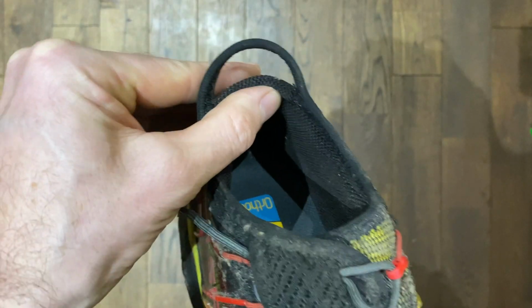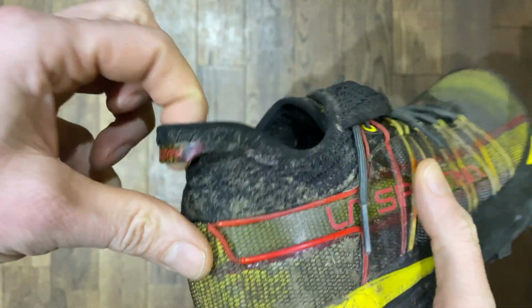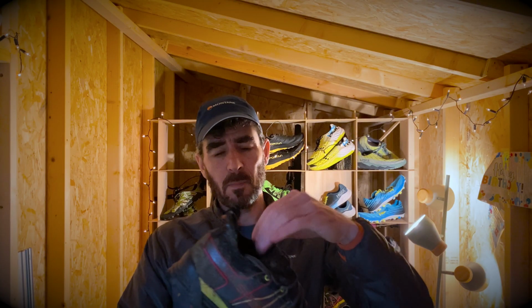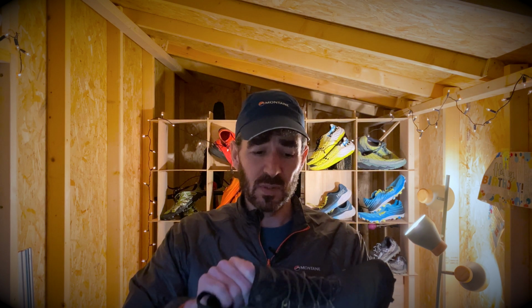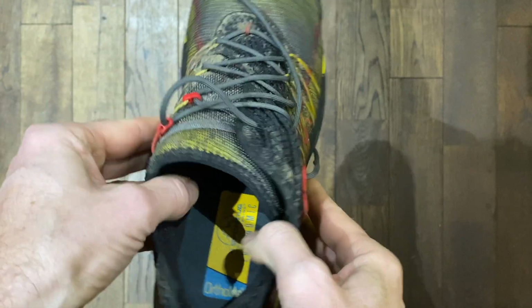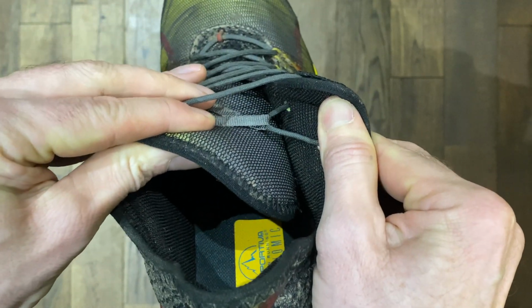There's also this really strong heel tab pull on the back, one that you can really put some force into. So we've got this padded mesh upper, feels quite protective, feels quite warm actually. Doesn't particularly get super heavy when it gets wet, but then again, this isn't a light shoe. It's sort of a one-piece upper that wraps round and over itself to create this tongue.